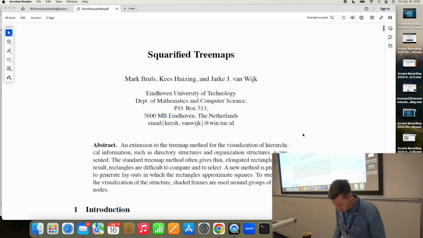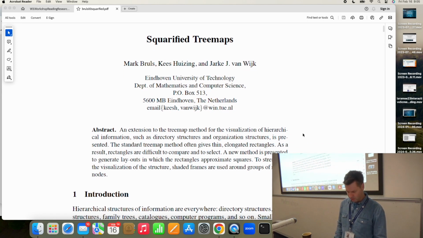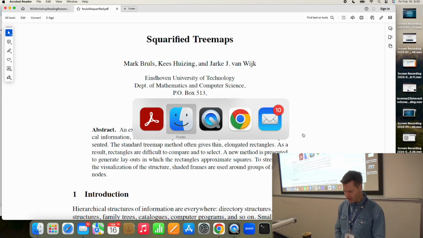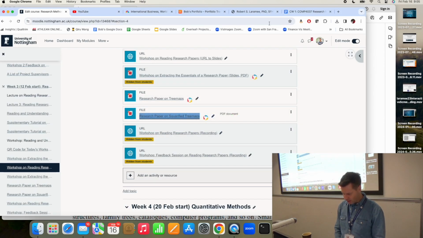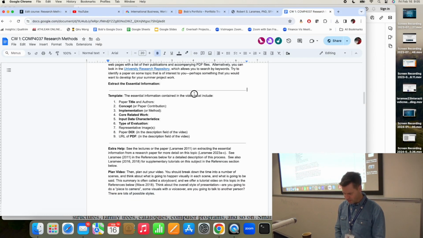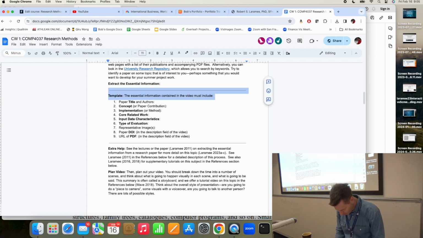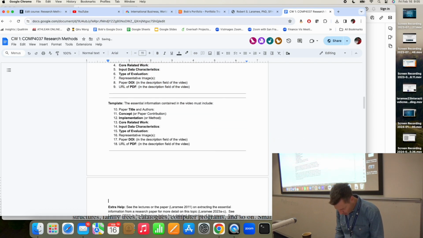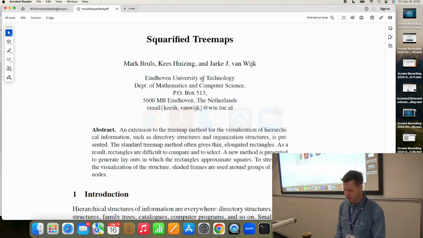Maybe that's a little bit too zoomed in. And then I have coursework 1 all fired up. There's the template we're filling out. I will just copy and paste it, and then I will start the exercise.